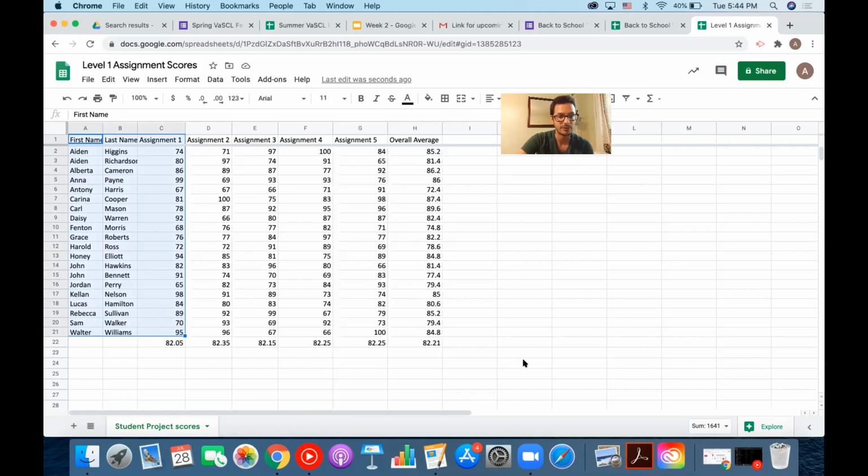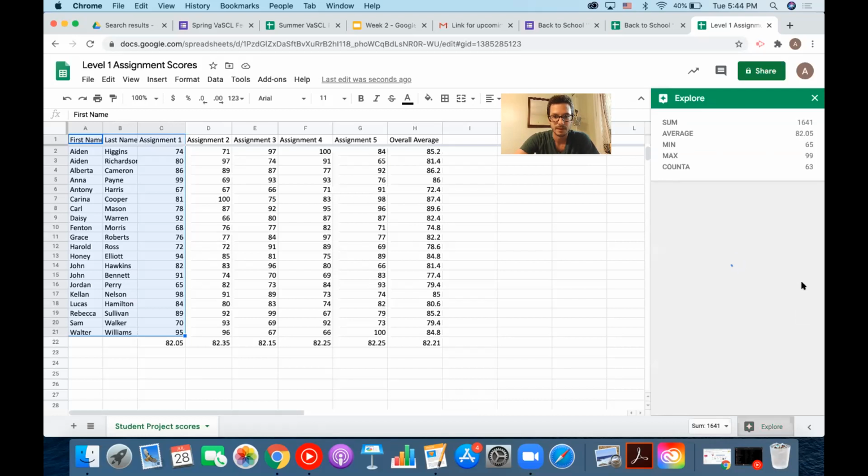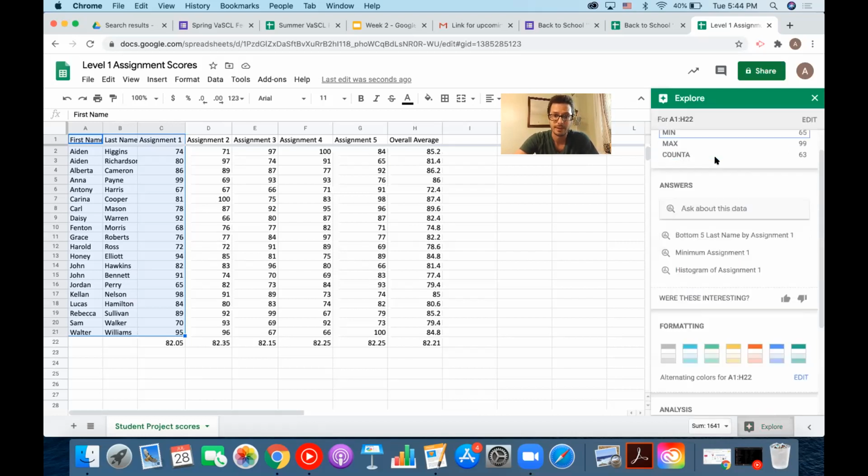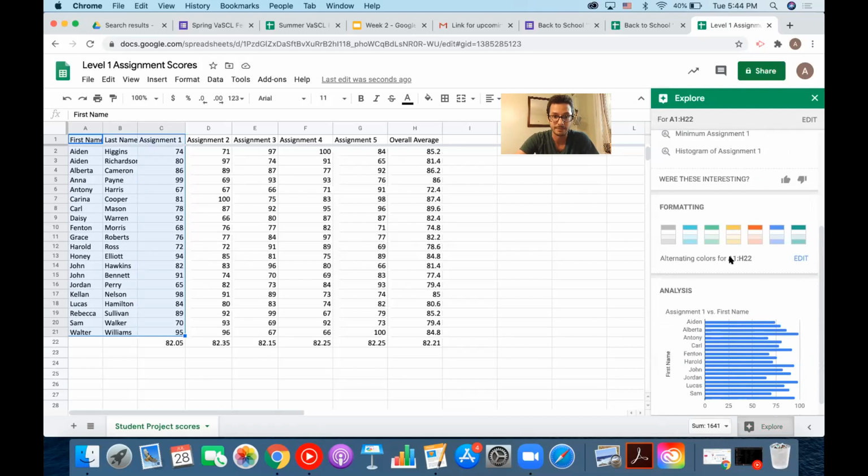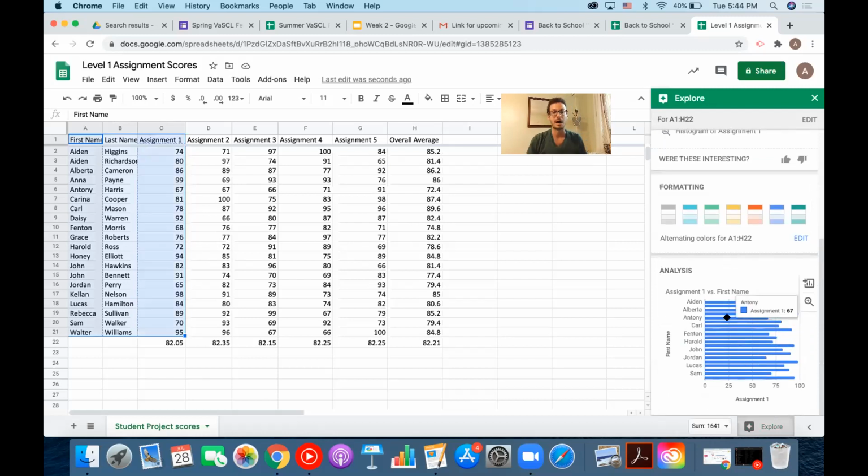The next thing that I want to do is to go back to my Explore button in the bottom right. And again, I get my statistical information. I get things like how do I want to format it. But then I also get options about what type of graph I'd like to do. Now this graph's not going to look beautiful, but we can add it to our spreadsheet simply by clicking on the right-hand side where it has a little plus sign and a chart, and it says Insert Chart.